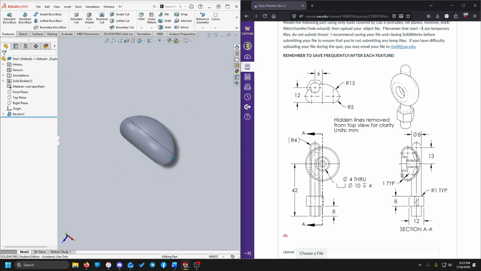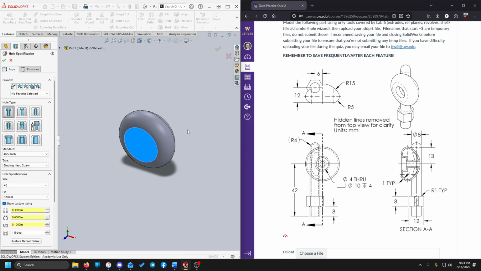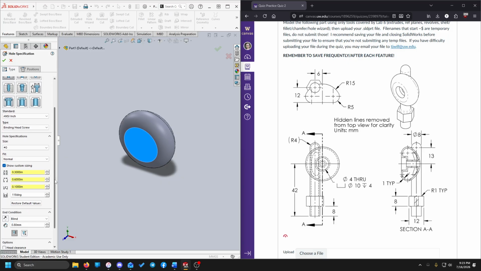Cool. So now that we've got that, let's do the hole wizard before we forget. So hole wizard works best if you select the surface first. Then we can choose our hole wizard feature. And this one is going to be a counter bore. So it's got that sort of staple shape, matches up with the staple shape there that we've got for our callout.